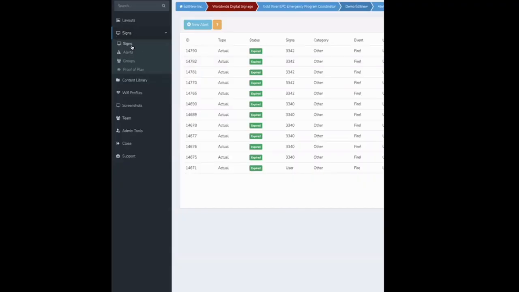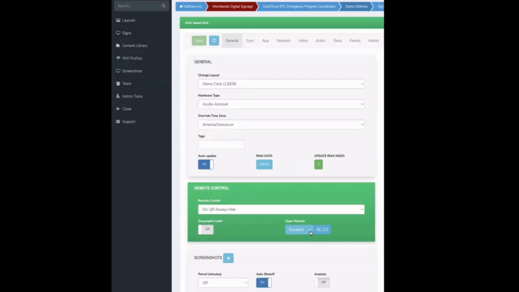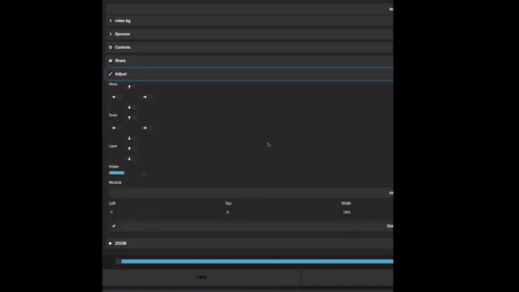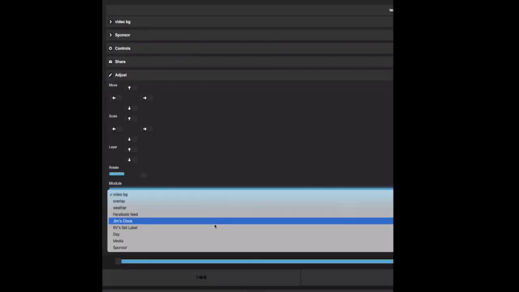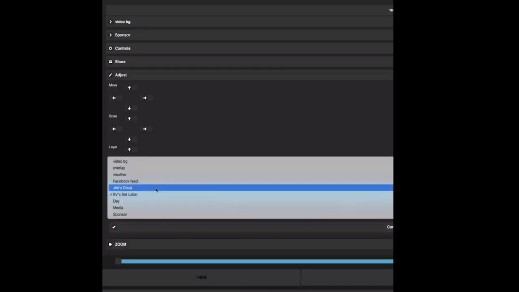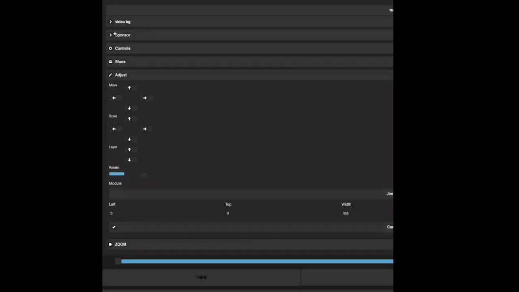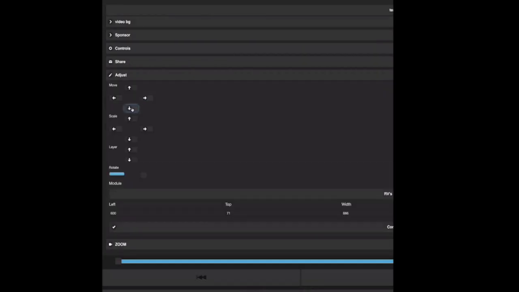RV, can you please grab the remote control for my device? Okay. RV, can you please grab the clock? All right, grab that layer. Yeah, can you please grab the clock and just move it down a little bit, because it's not really centered on the screen. So let's do a recap. What's happening here live? RV is real time changing and controlling my experience of my screen from the other side of the planet in real time.